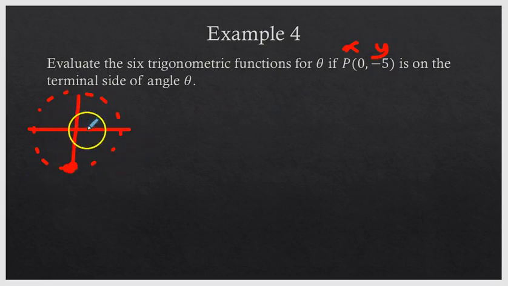And if you look at the circle we've drawn, to go from the center to the point 0, negative 5, that means the circle has a radius of 5. Whenever one of the numbers is 0, you will not be able to draw a triangle, and the radius will just be the absolute value of whichever number you have. And that's coming from the distance from 0, 0 to 0, negative 5. So now again, I have x, y, and r. So this one actually required less work since I didn't have to do the Pythagorean theorem to find r. Now I can just go right into writing the answers for all the trig functions.